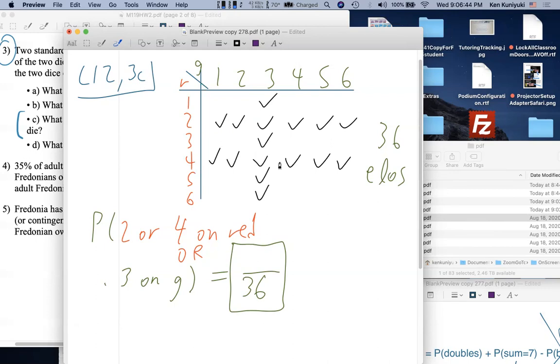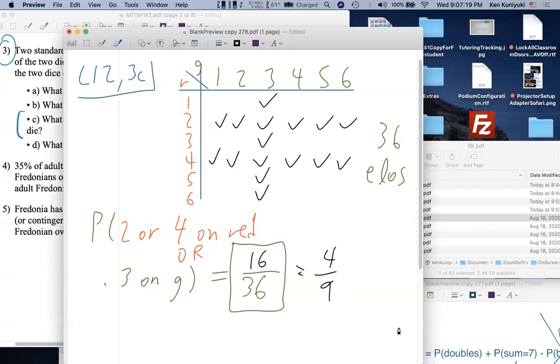Okay, it's a pure count. 6 plus 6 is 12. You can count in different ways. 13, 14, 15, 16. There you go. 16 over 36. That does reduce to 4/9, but again, I don't care about reducing. And you don't have to convert to decimal or percent. In fact, I would tend to prefer fractions, because people tend to round off their decimals when they shouldn't. One good thing about fractions is that people tend not to lose accuracy on their fractions. All right. 16 over 36 or 4/9.